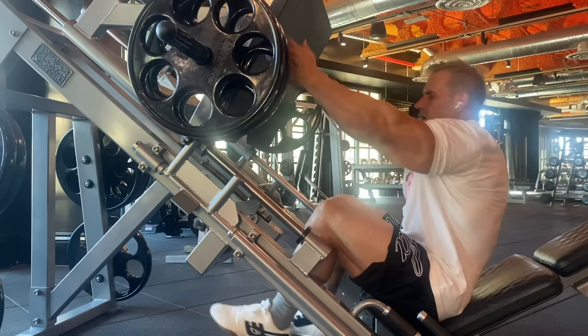Yeah, I've always had that weakness with that leg. Football injuries. I think we all suffer from some sort of injury. So this is gonna be the last exercise, guys. I'm gonna do three sets here, one leg press.